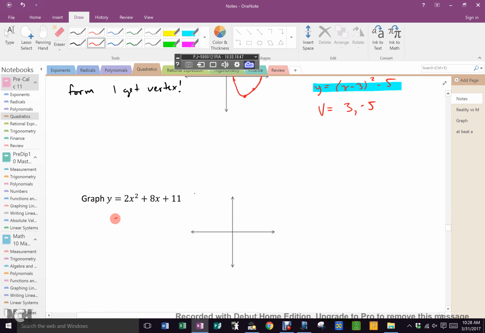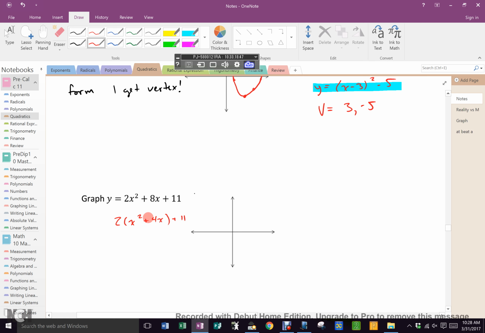So I would get 2x squared plus 4x, wouldn't I? Everybody cool? Plus 11. Is everyone all right with that? I just took a 2 out of there. If I distribute this in, do I get the same thing? Yes or no? I do, don't I? There's my 2x squared, there's my 8x, and then plus 11. Cool? Now, is this now a good candidate for completing the square?